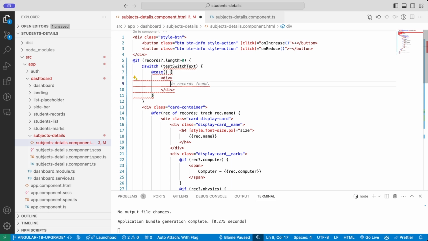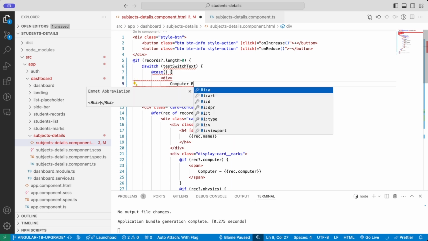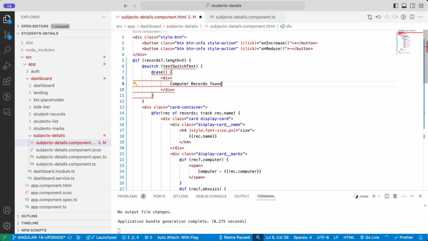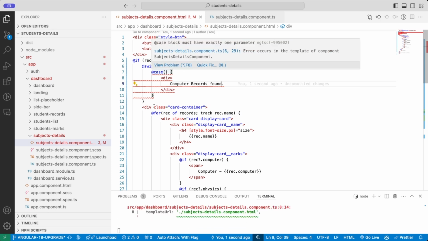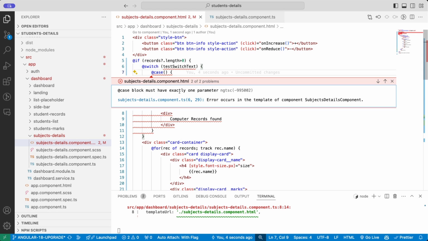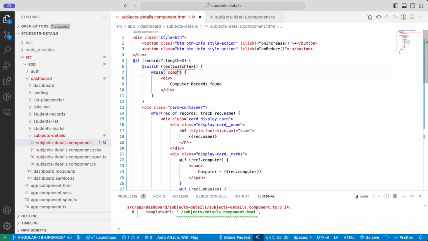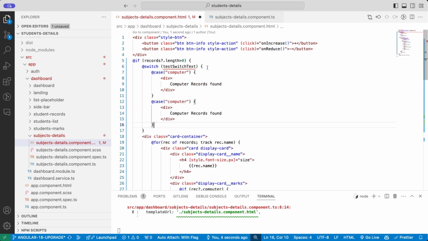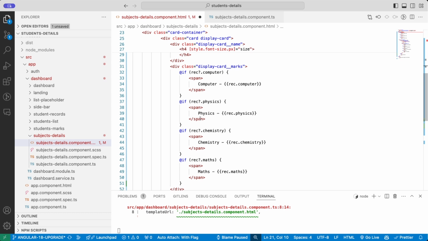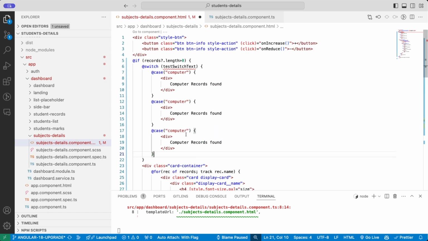So we'll see if test switch text is computers, then I'm going to display this block, and then let me repeat the same for the remaining blocks, which are physics, maths, and chemistry. So there are three such.